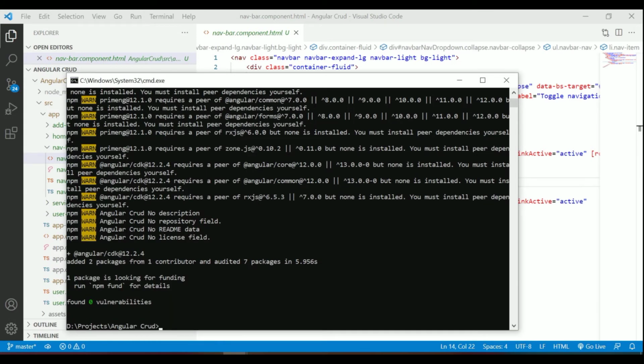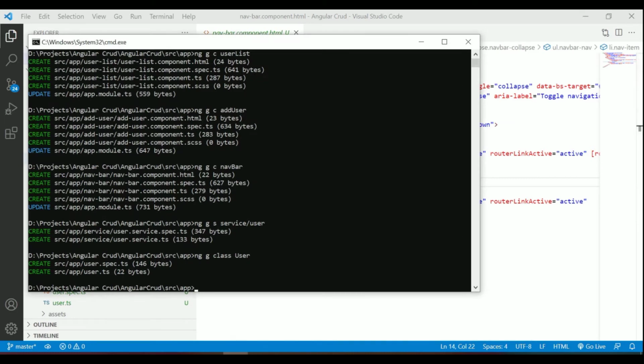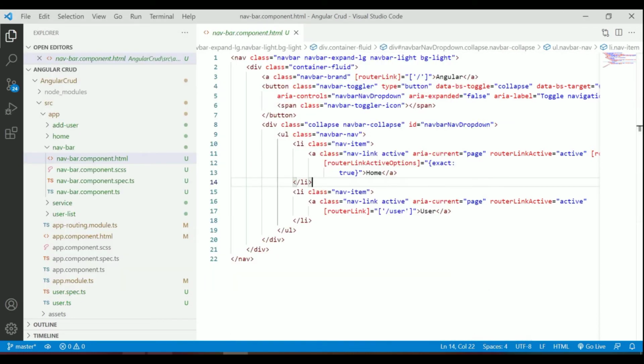So go to command prompt and open your project in a command prompt and run ng serve -o to launch this. Now my NavBar has been created successfully.